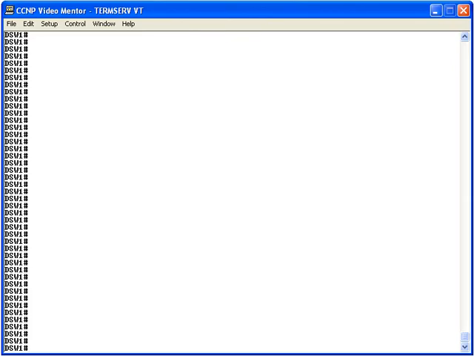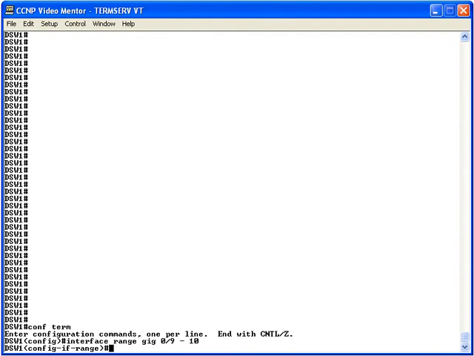Let's begin our configuration on switch DSW1, distribution layer switch number 1. We go into global configuration mode and say that we want to configure not a single interface but a range of interfaces. We can do that with the command interface range, and we specify the interface type. In this case, it's a gigabit interface. And we're going to begin with interface gigabit 0/9, give a space, and give a hyphen, and give another space. And by the way, those spaces are critical. This command will not work without those spaces on each side of the hyphen. And we're going to end on interface gigabit 0/10. This takes us into interface range configuration mode.